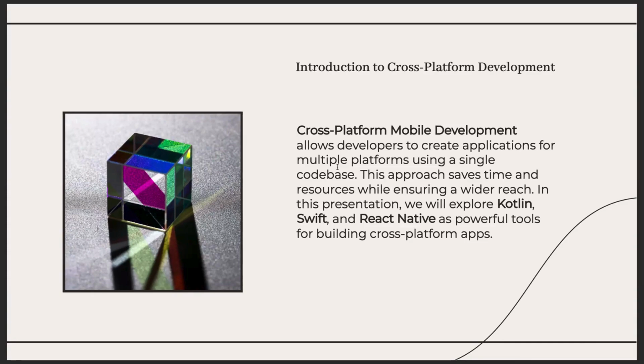One of the reasons for this, I'll give an instance. Say for instance, you have two mobile teams. One is developing for your Android, and you have another team that is developing for your iOS. There is a very great chance, more times than not, that your iOS team may be behind your Android team, or your Android team behind your iOS team, when it comes to the time of completion of the project.